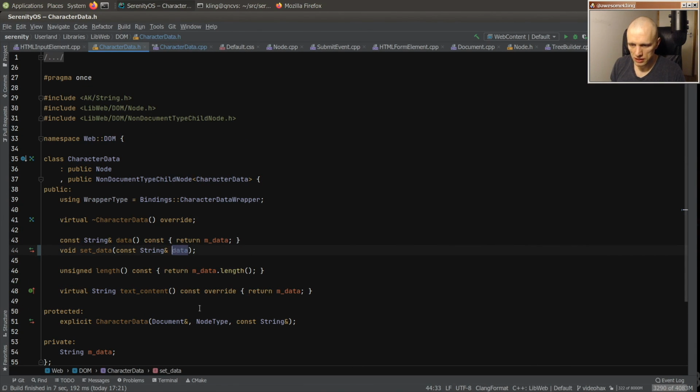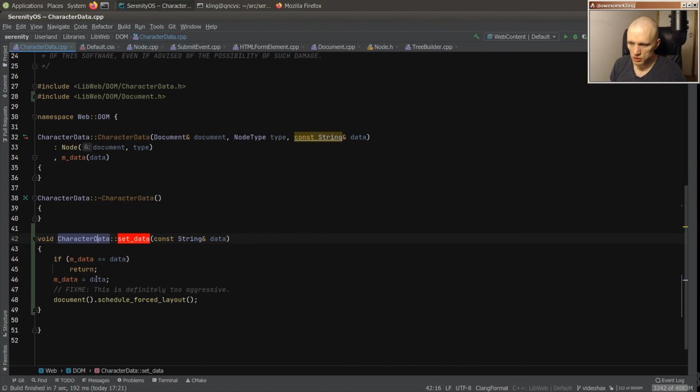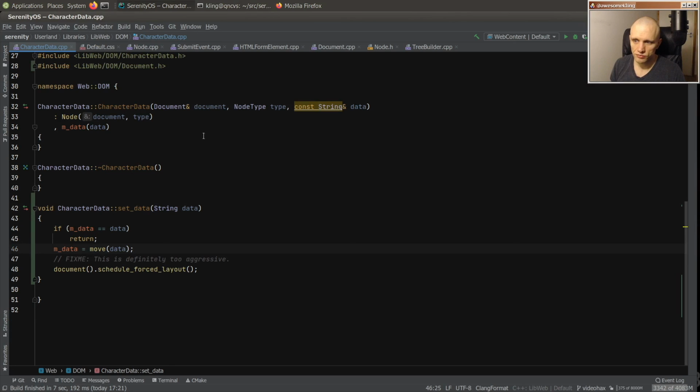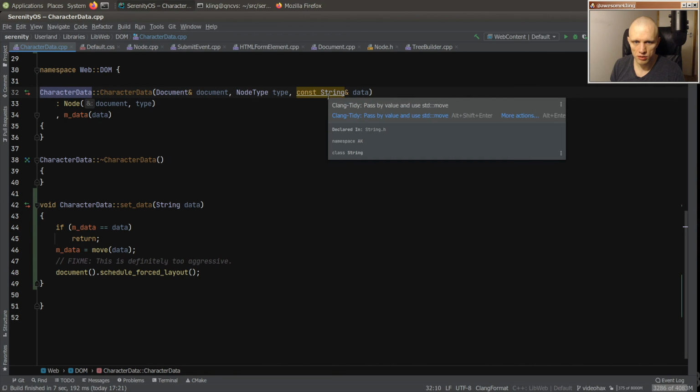Also, how about we just make that a string, and then we can just move it. So far, I have to say, CLion is very good at pointing out things that could be moves instead, like right here.